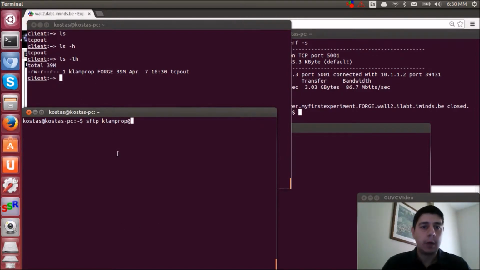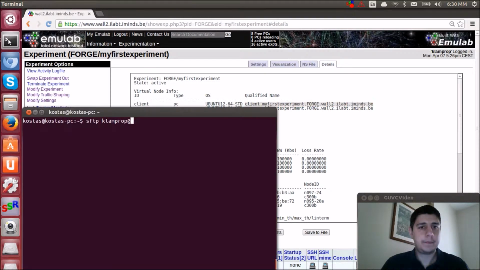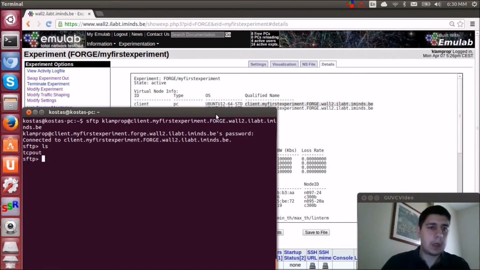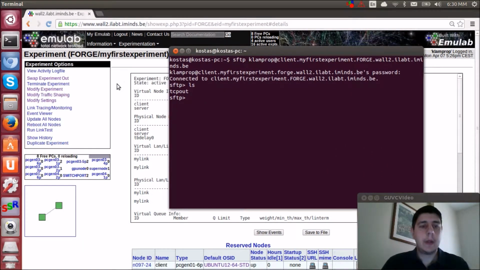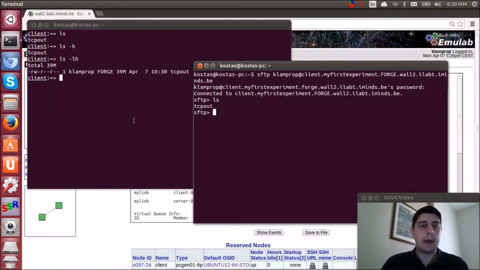to download the file, and let's see here, we can actually connect. Okay, so I need to clarify the following. These are two different connections to the client node.